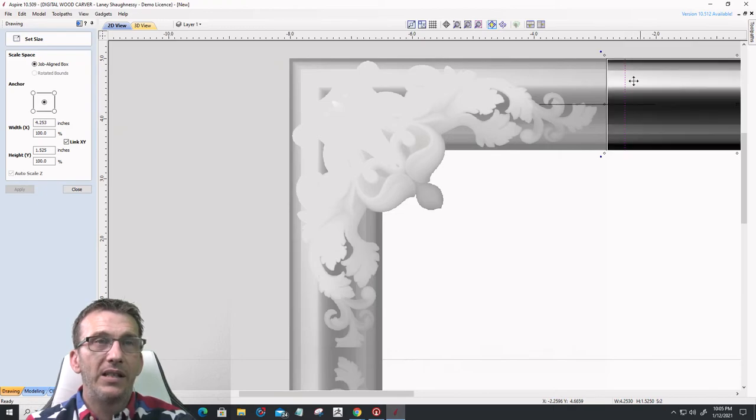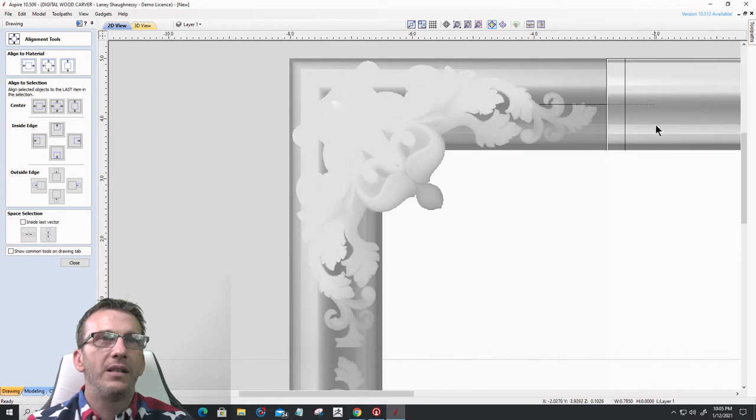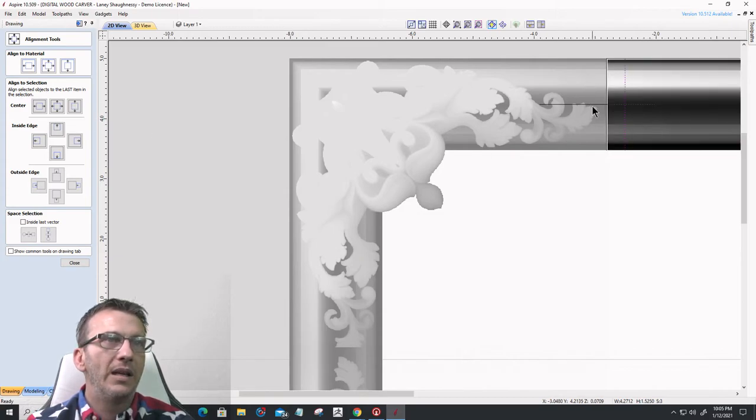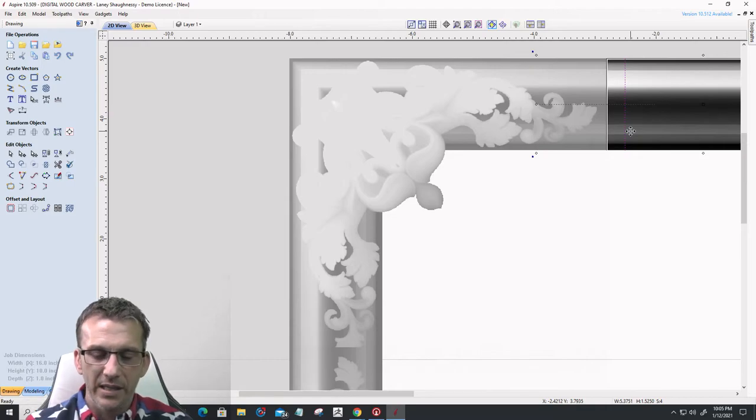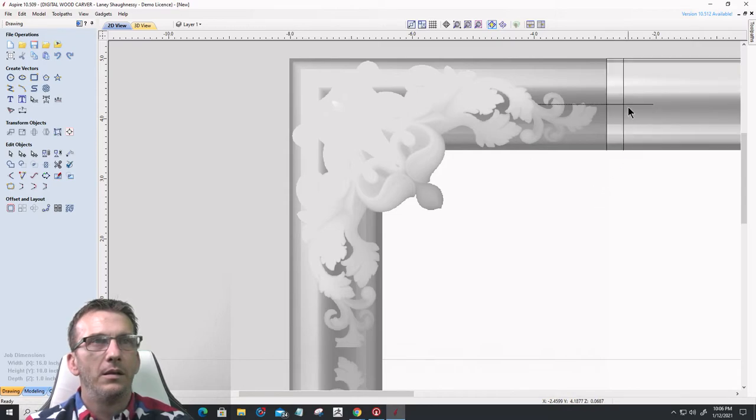This line, I'm going to select that line right there first, this line second, and align them up and down so it's aligned with my model. I'm going to take this with this model and align up and down to get it centered. And now these two items, this line and this line, even this one, I can align with this line here up and down to get the size how it needs to be. And then let's move these out of the way.